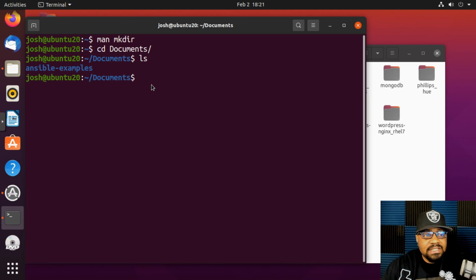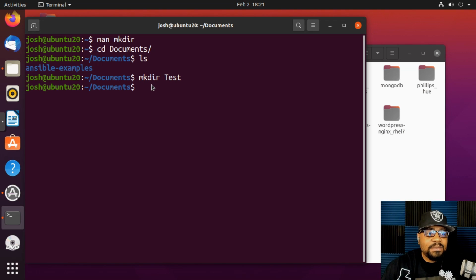So let's say we wanted to make another folder within this directory without using the GUI. Well, you can use the make directory command. So let's type mkdir, and then you put the name of the directory that you want to create. I'm going to just create a test directory and press enter, and that'll create that directory for us.